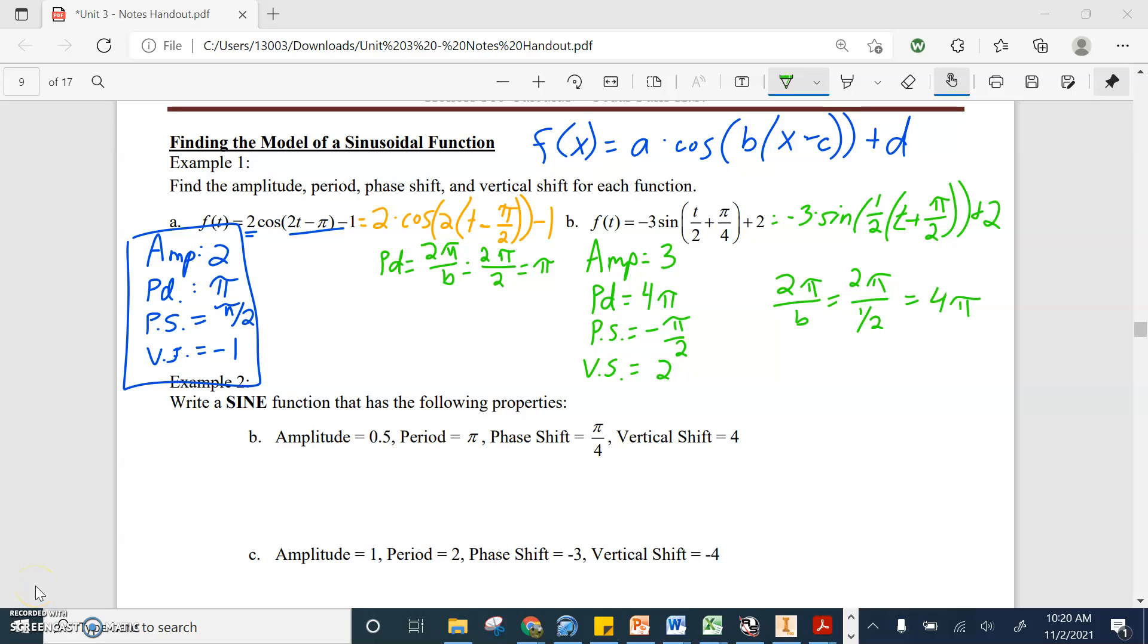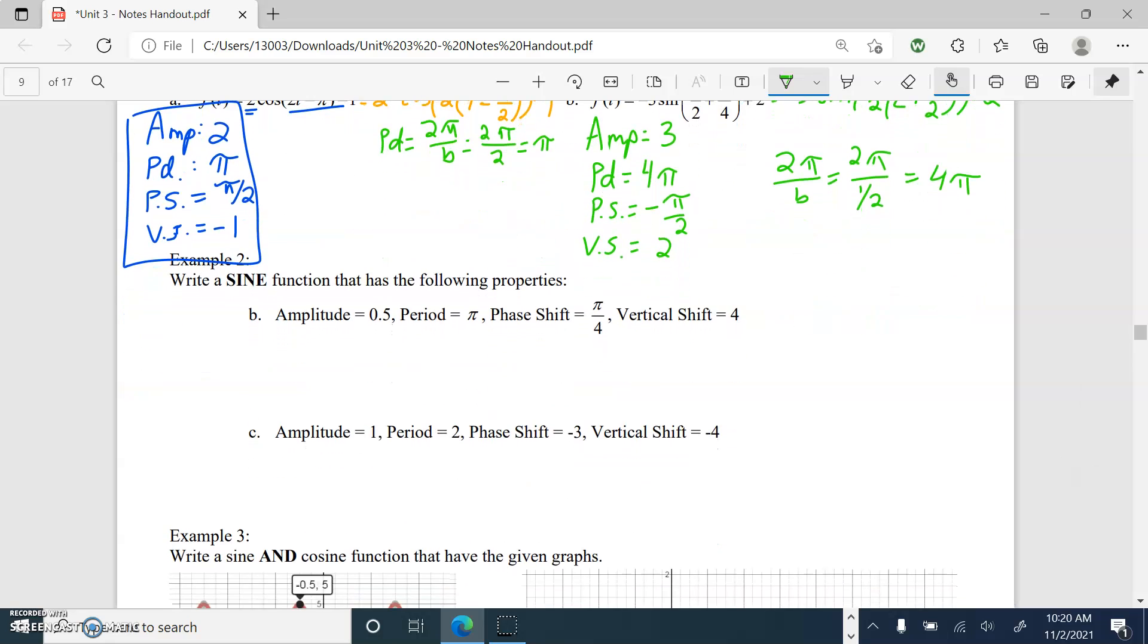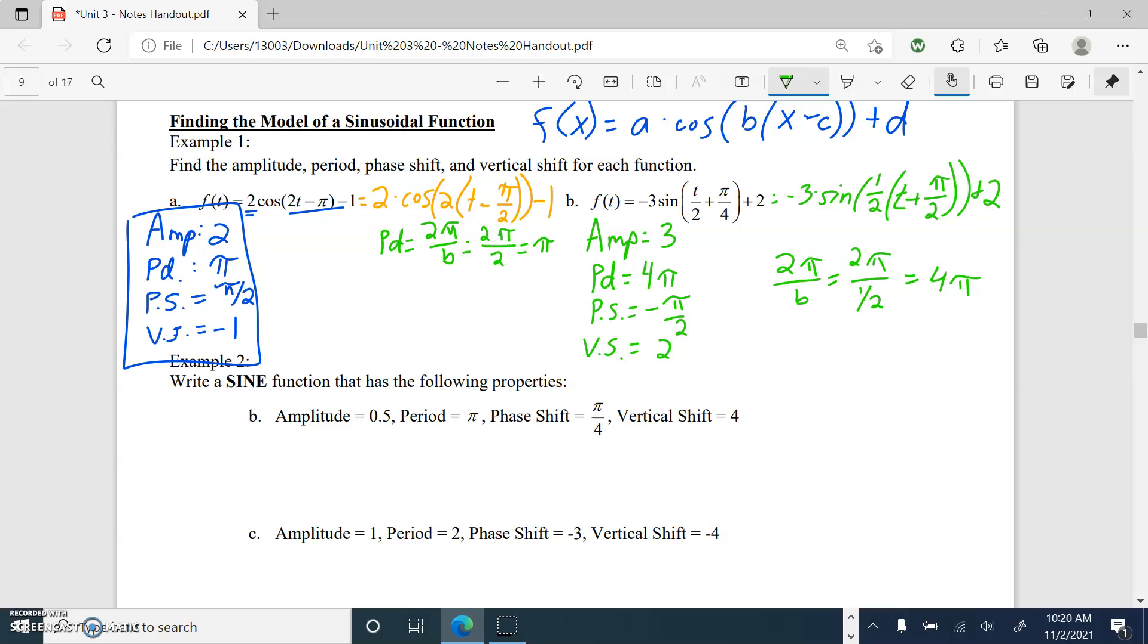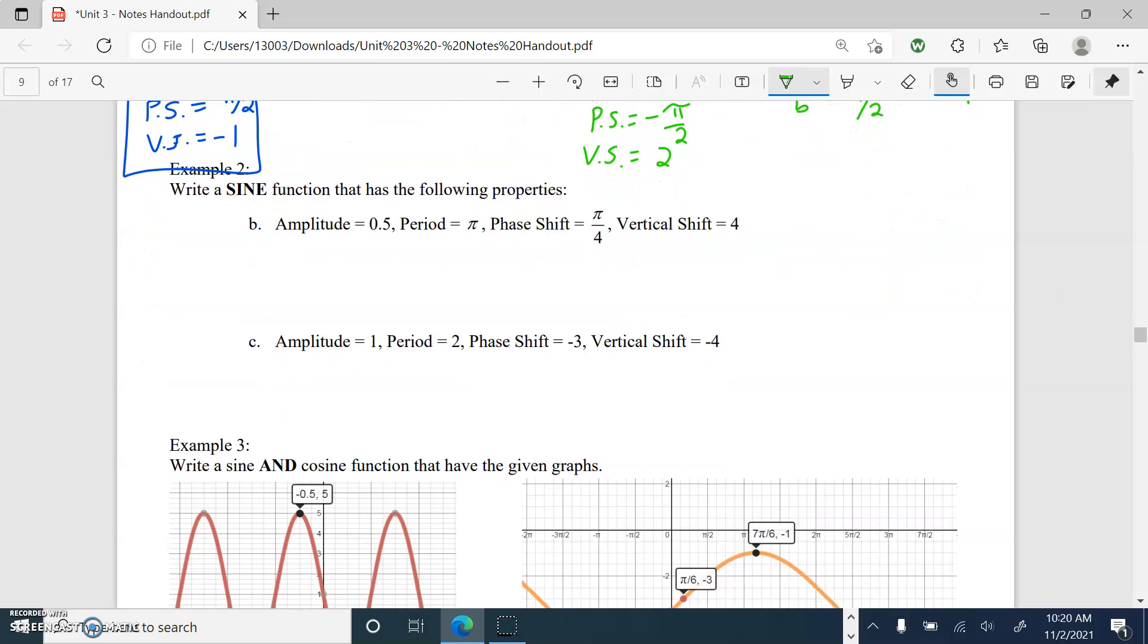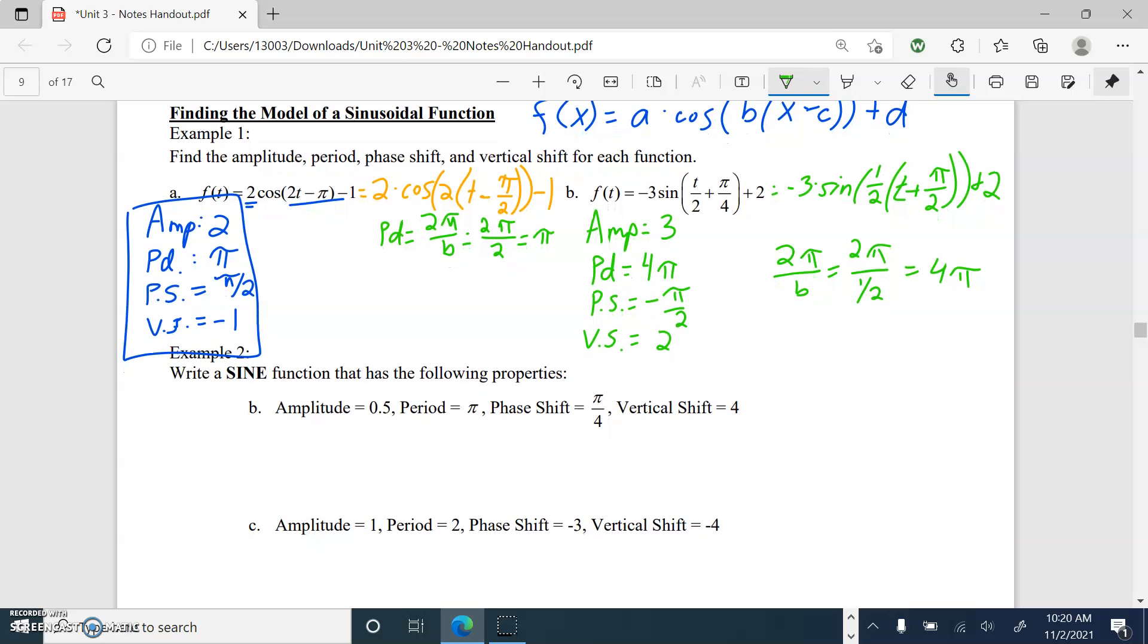Okay, as promised, I'm back for example two. There are two problems within this, and yes, I did catch there is an example 1a, example 1b, and then example two just goes on to do b and c. But example two, similar but kind of the reverse of example one, we're still writing the equations and working with the trig function graphs, but instead of identifying the parts, we're being given the parts, we need to write the equation.